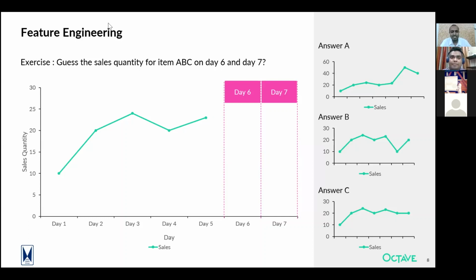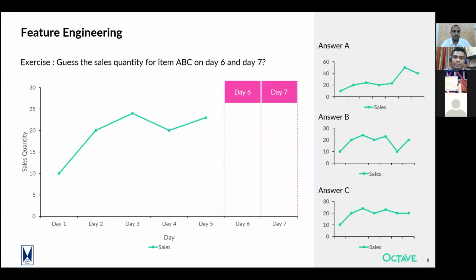All right. So in this case, actually, we can't say whether the sales could decrease, increase, or remain the same. The reason is, first of all, we do not know what this item would be. It just says item ABC, right? And in order to forecast the sales for two days or even one day, we should know more information, right? So ideally, in this scenario, the answer could be either A, B, or C, right? So if we can move on to the next slide.